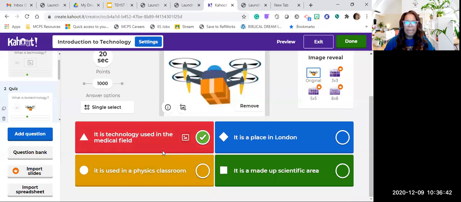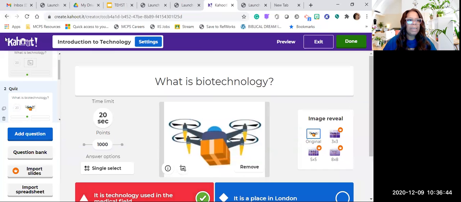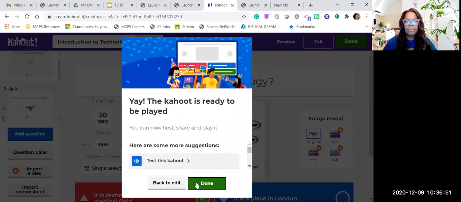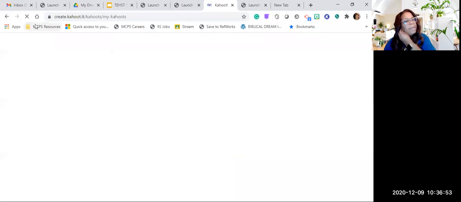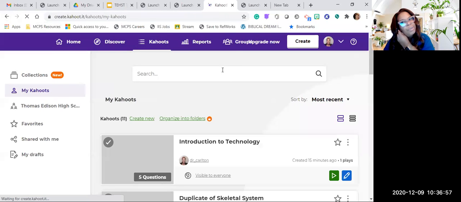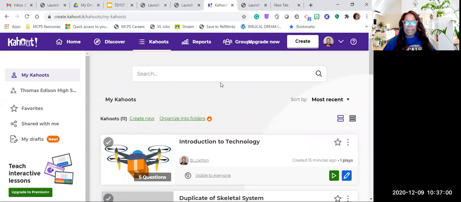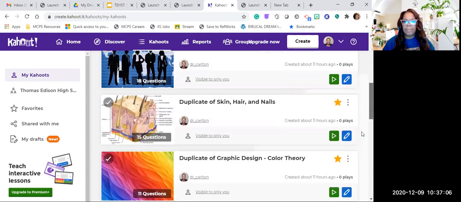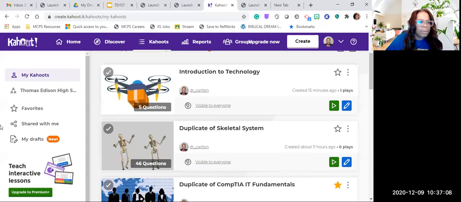But let's go back. Now, the other thing I wanted you to see is let's go back over here, click this done area. All right, now let's go back to where I told you could actually learn how to do some great things here. So let's go down to the first part here that we talked about. Let's go back over on the other side. I'm going to go back to the home.